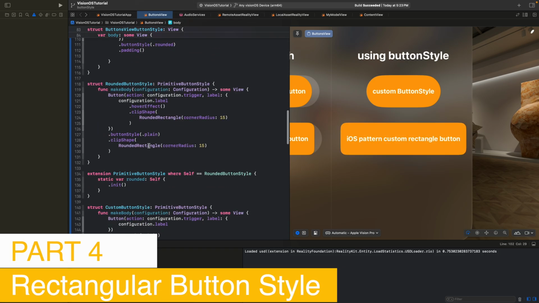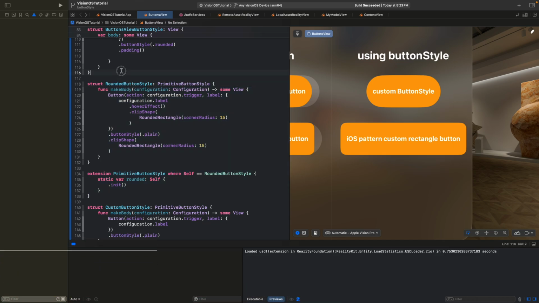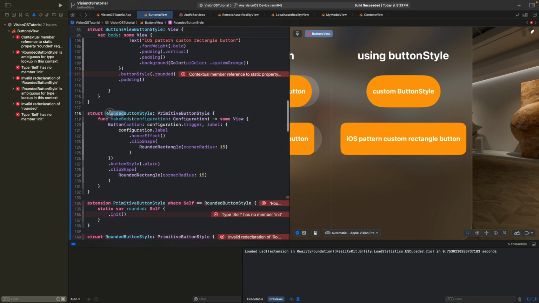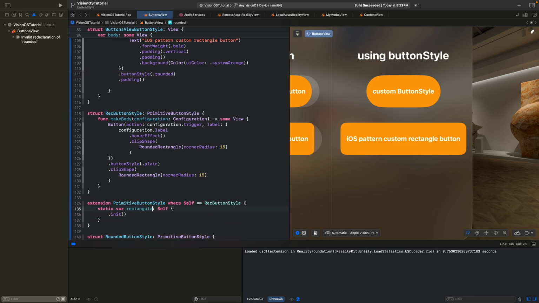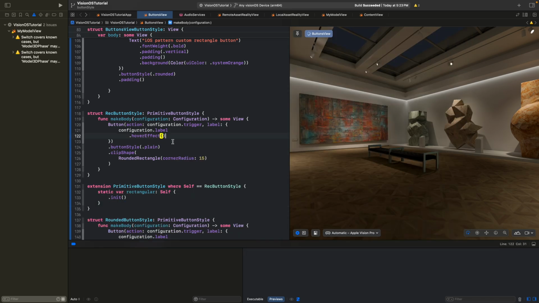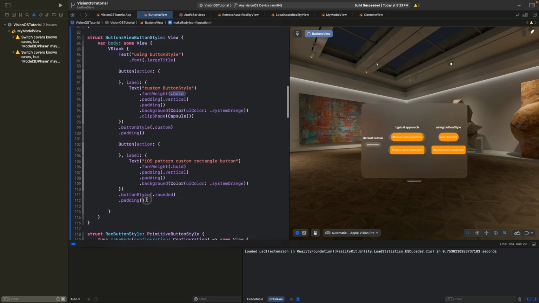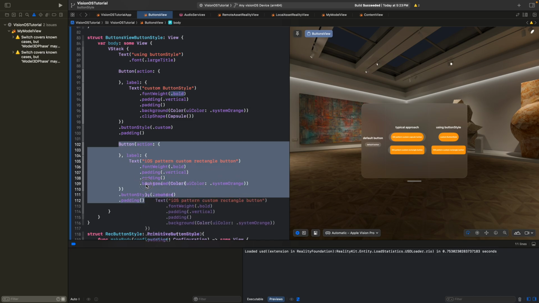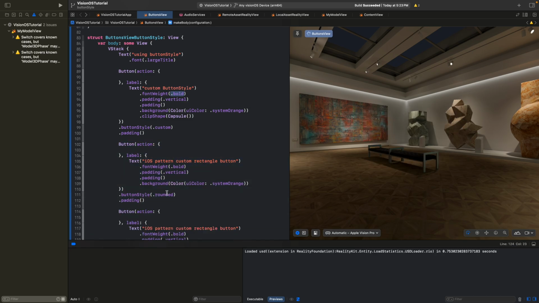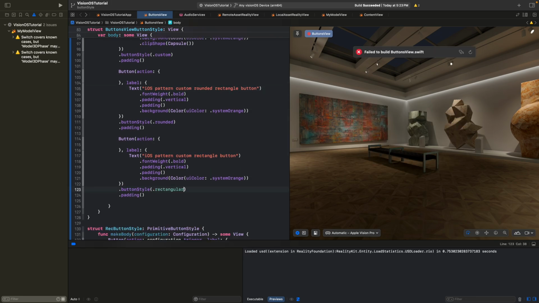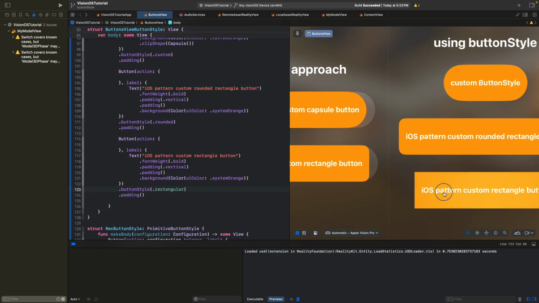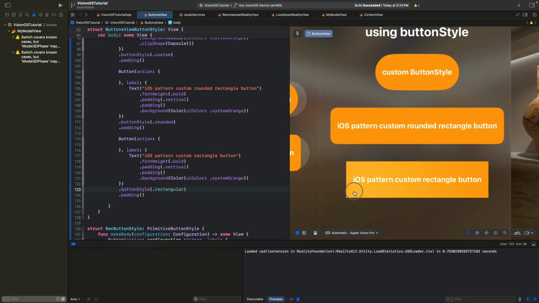If you want to make another one for maybe a rectangular shape, with a sharp corner, we can always do that as well. RectButtonStyle, rectangular. We just need to get rid of this clip shape modifier. Then we're going to test that out as well. Now we can test that out. There's no awkward shaping around it. It respects the view itself, animates, and makes a tapping noise as well.